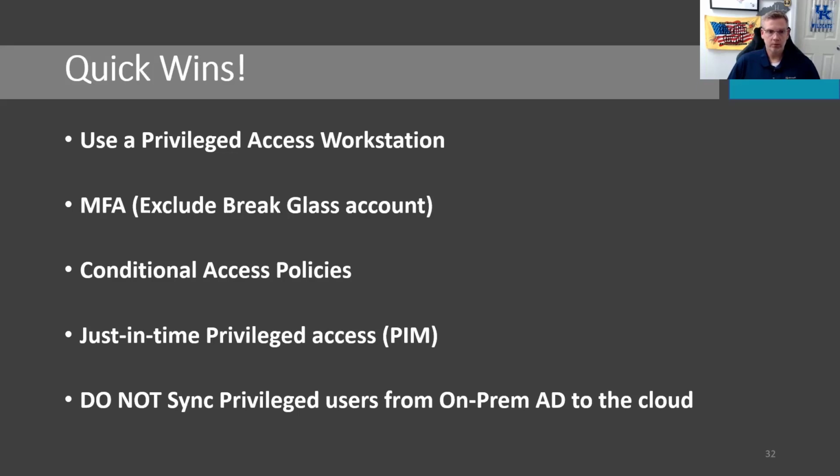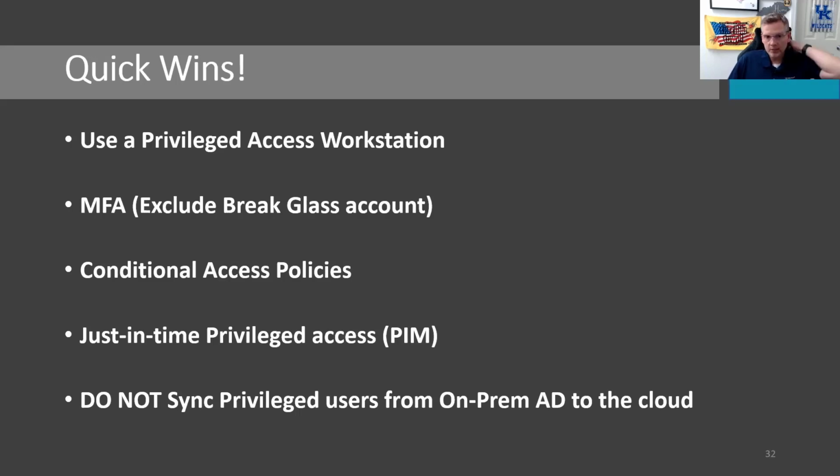But use of a privileged access workstation. If you don't know what that is, there are free documents out there that will basically walk you through how to stand one up. But essentially, if your administrators are doing any type of privilege access on on-prem assets or cloud assets, doesn't really matter, they need to be doing it from a clean keyboard to prevent cached credentials and credential theft and those kinds of things. Next one, multi-factor authentication. You've all probably heard of that. It's just one of those things you need to enable at the very, very least on your administrator accounts, but if at all possible, on all accounts. Exclude that break glass account. Otherwise, you won't get into your cloud assets if MFA is not functioning properly.